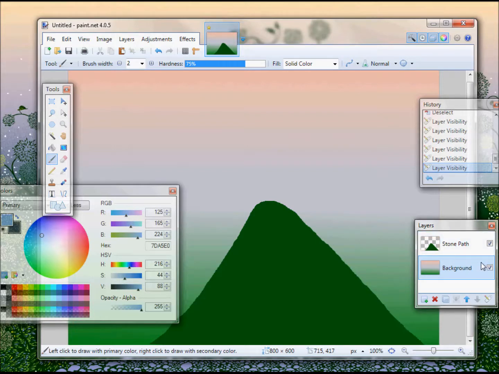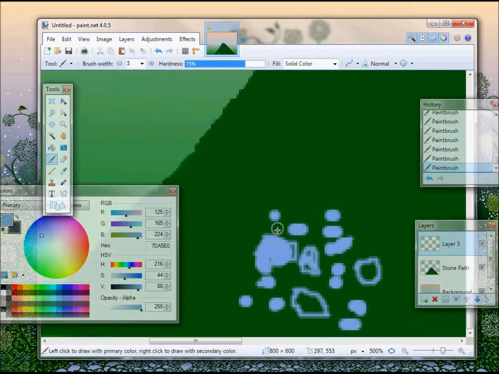One of the ways that I will be sure to make it draw in the right place is to look over and see the layer that I'm drawing on. So now I think I'm fine. So I'll click here, and we could do this once more with another layer. I can actually draw in layer 3 and draw my stones. My intention is to create a nice cluster here, a believable set of stones in a path.